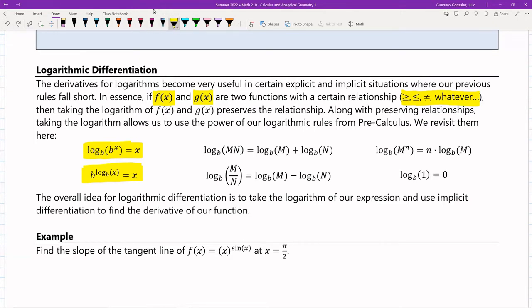A couple big ones that we'll use in the procedure are the product rule for logarithms. If you have two things being multiplied inside of a logarithm, then you can split them up under an addition. If you have two things that are being divided under a logarithm, then you can split them up under a subtraction. One more that we are probably going to need more often than not is this one right here. If you have a log base b of anything to some power n, then you can bring the n out front. Don't confuse these with the derivative rules. I know it's easy to do that. And the very last one that we'll be seeing is log base b of 1 is equal to 0. The log base anything of 1 is always going to be equal to 0.